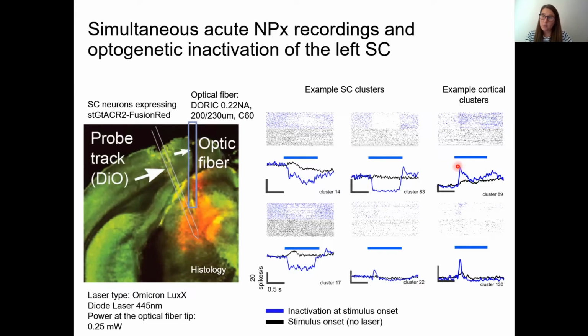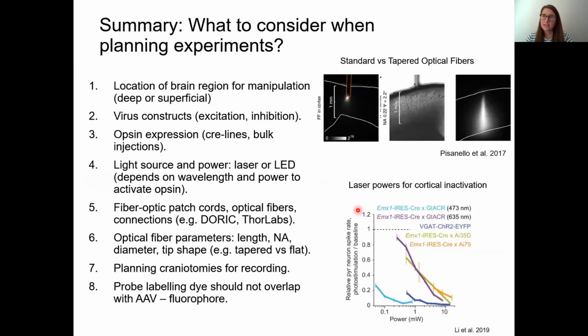So in this case, there was some indirect activation of cortical neurons. And I wanted to just point out here that because Neuropixels probes are long, you can actually already record multiple brain regions only using one probe. And you can see what is the relation between the manipulated brain region and other brain regions. And I'm not going to go through this slide. This is just a summary slide because we're going to share the slides with participants. And this is just a quick recap of what to consider when you plan your experiments with optogenetics. So thank you for attention, and Maxime will take it from now.